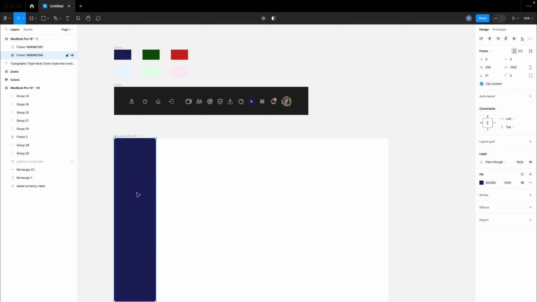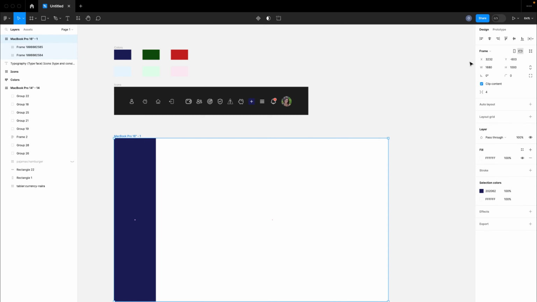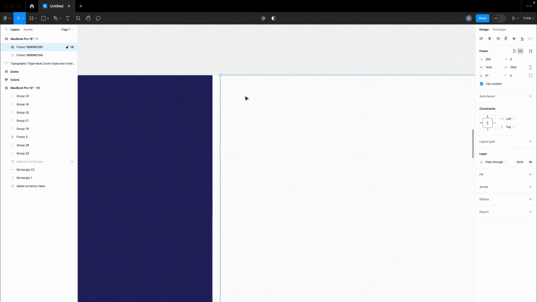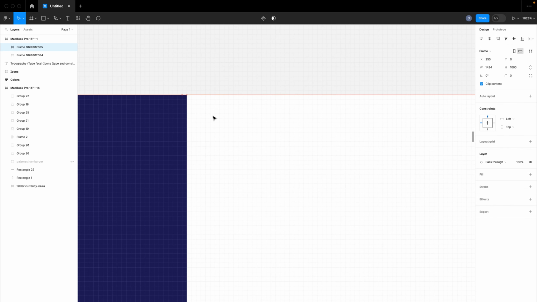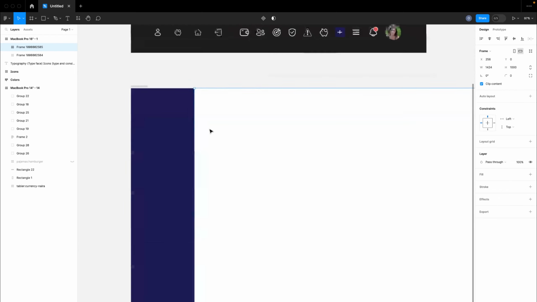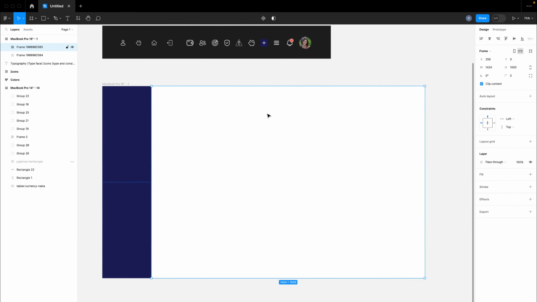And if you take a look at it, the size of the sidebar menu, which is 256, if it's taken out of the entire width, which is 1680, I think we are going to get something like 1424, right? So I'm just going to fill that in, and I'm going to make sure this particular frame for the page fits perfectly in this position.